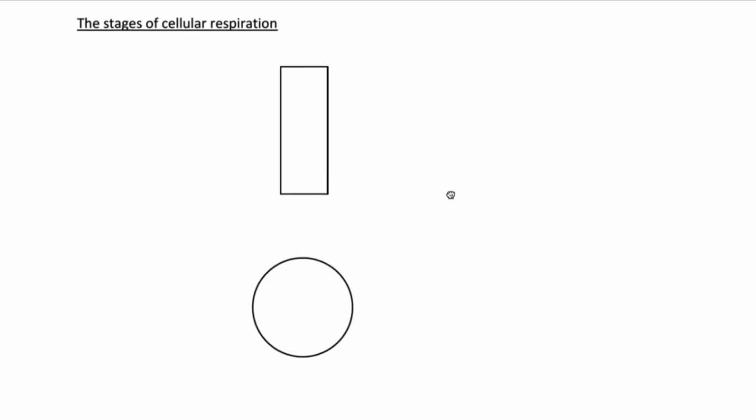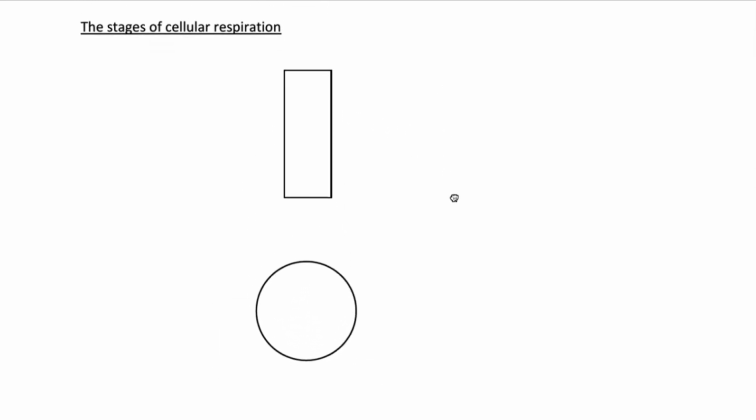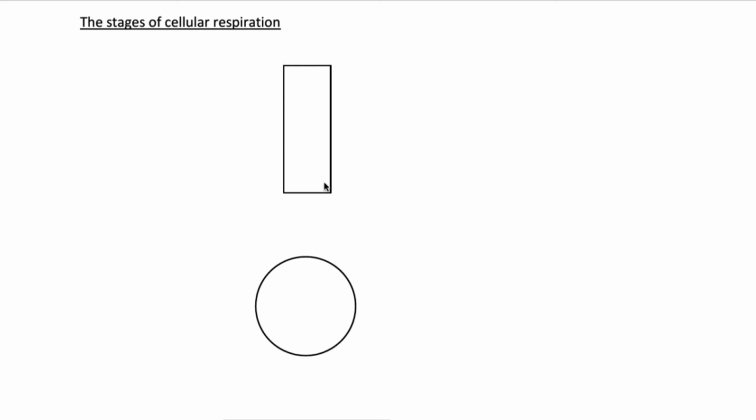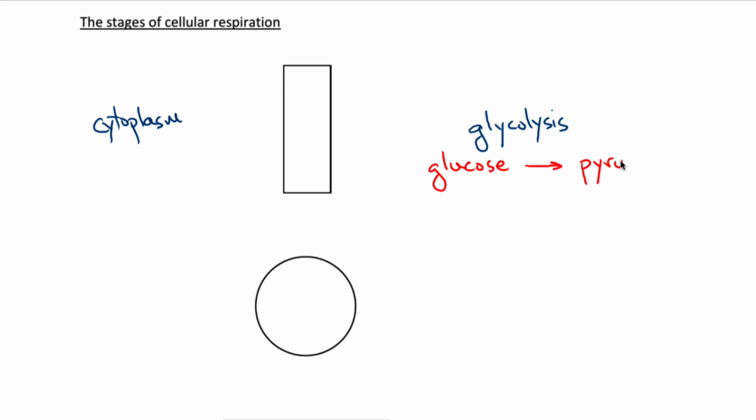I'm going to be using the 3 shapes that we see here in this diagram to represent the 3 stages of cellular respiration. This vertically oriented rectangle represents glycolysis, which is the first stage, and glycolysis occurs in the cytoplasm. It actually doesn't occur in the mitochondrion. It's the most evolutionarily old stage of cellular respiration. And here, glucose, which is a 6-carbon molecule, is being split into 2 3-carbon molecules called pyruvate. So we're producing 2 pyruvate from glucose. And we're also getting out a little bit of ATP, just a little bit.